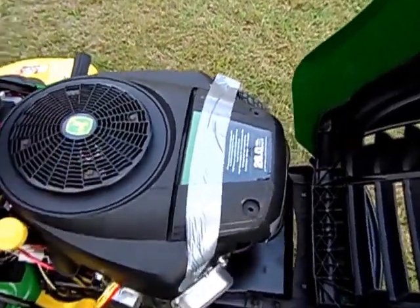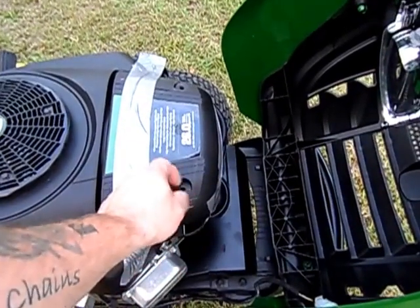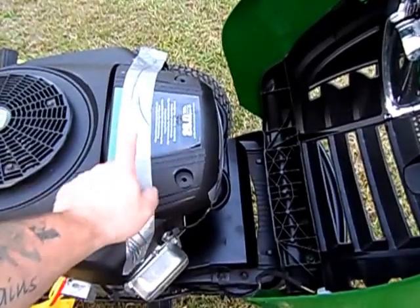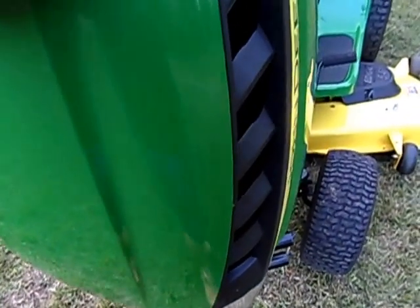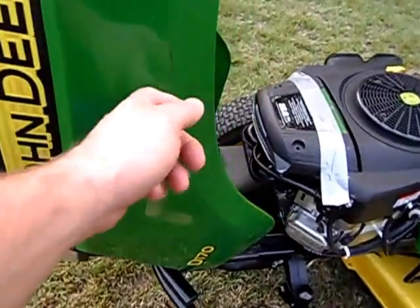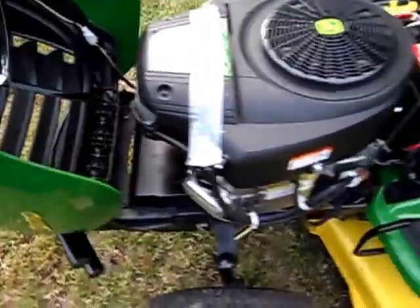Take care of it and these old Briggs & Strattons will run forever. I've got a little bit of duct tape up here — the little wing nuts that hold down the breather unit got lost, and I need to get back to John Deere for a couple of those, but the duct tape held it on through the last mowing. They call this material JD Loy — it's like a heavy-duty plastic. I don't slam it around, and I've run it into some things here around the old home place and haven't busted or dented it.